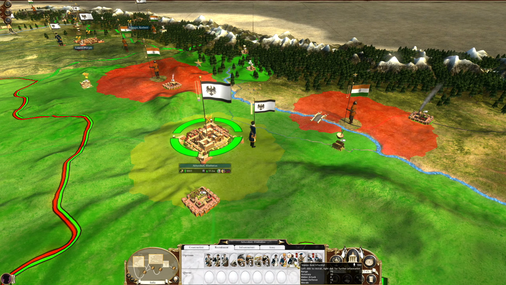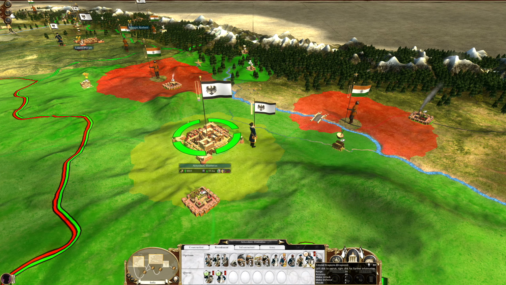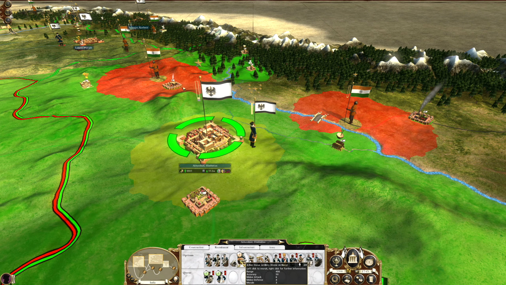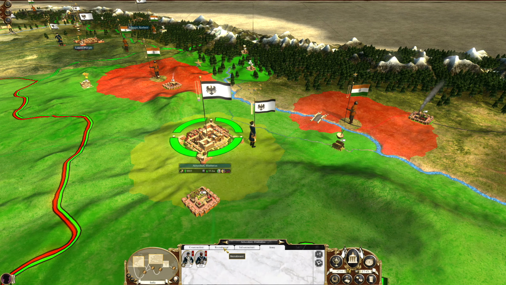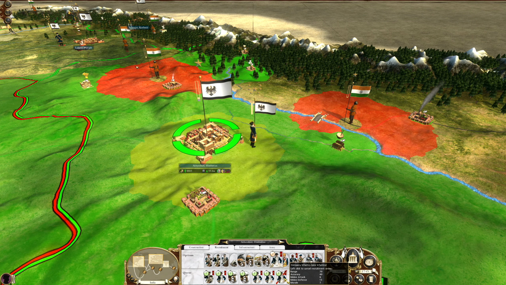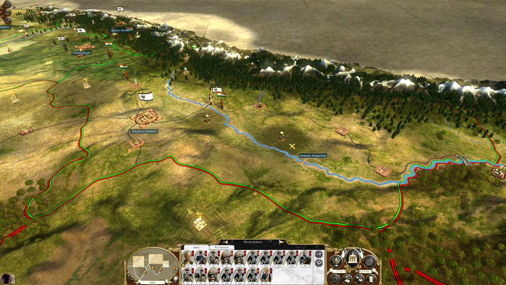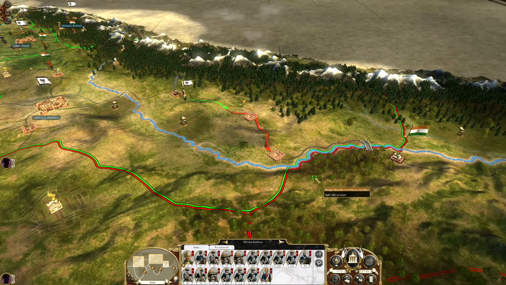I might even go ahead and recruit some more troops in the meantime. Let's get some Company Cav, Company Infantry. We'll throw in, let's see, maybe a cannon or two. Yeah, we'll do two cannons and another two company infantry. Okay, and then we can go and take out this army. And we'll continue running down here.